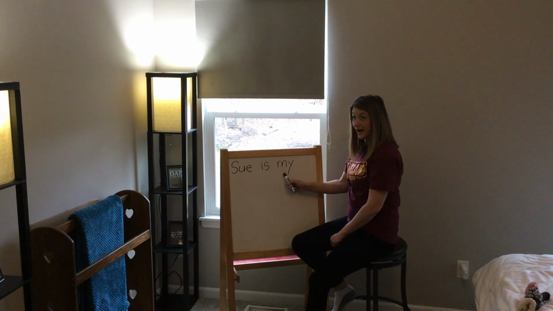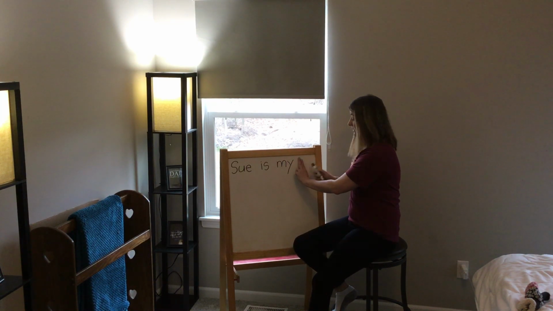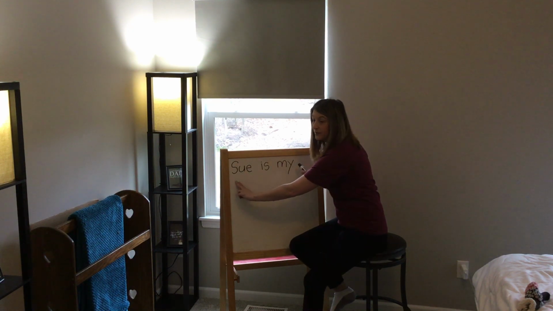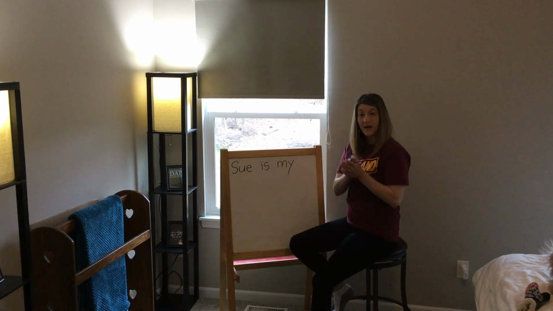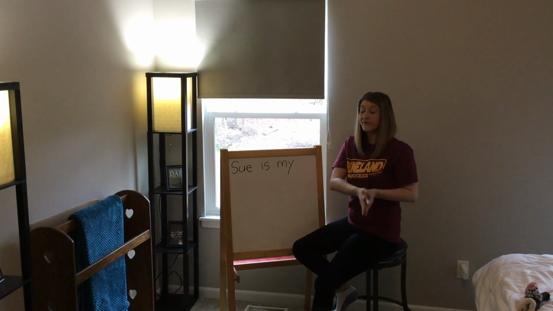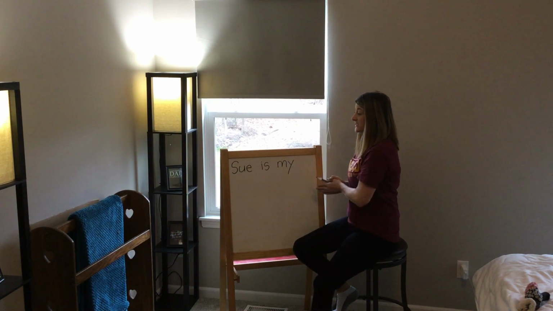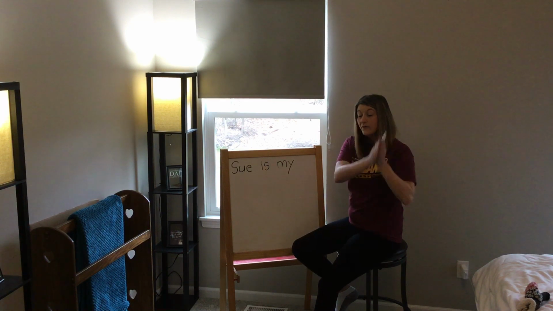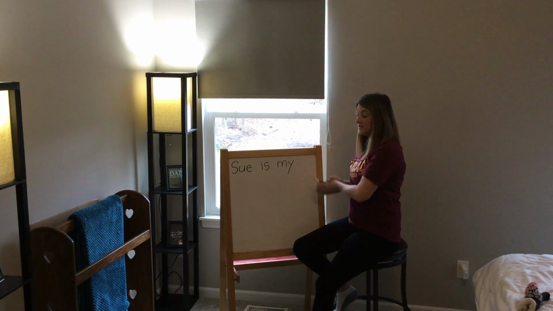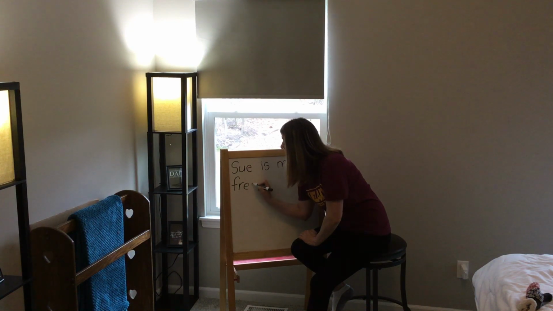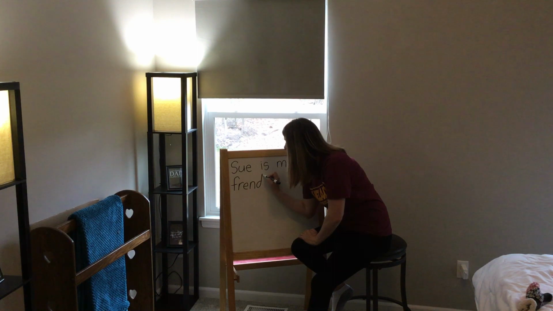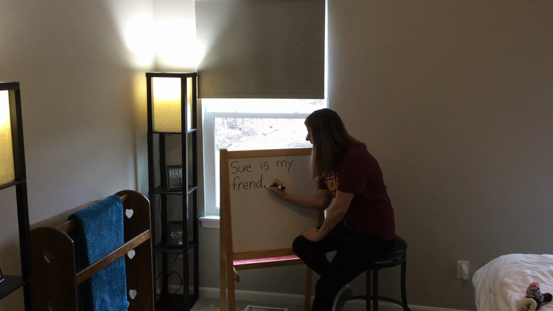My rhymes with Y, so it's going to end with a Y. Sue is my. Now if I put my two-finger space here, I don't have any more room to write. You might have room to write. I don't, so I have to go all the way down here. Sue is my friend. Let's sound that out. Okay, let's chop it up and let's see what sounds we hear. R, e, n, d. Ooh, that one has a lot of sounds. Let's do it again. R, e, n, d. Let's write those sounds down. R, e, n, d. And then we're going to put a period at the end.